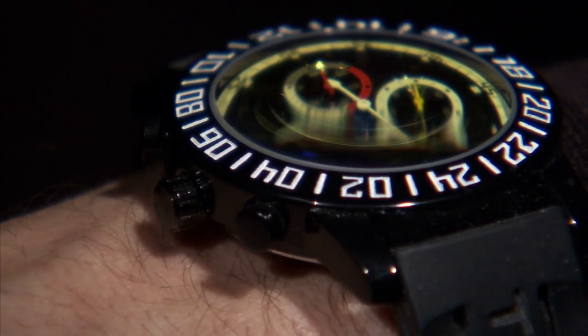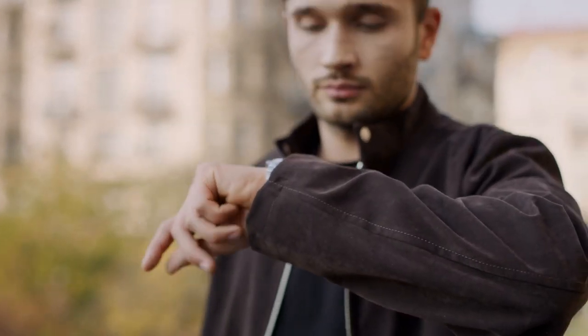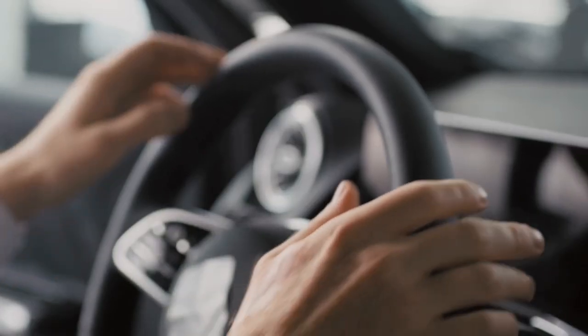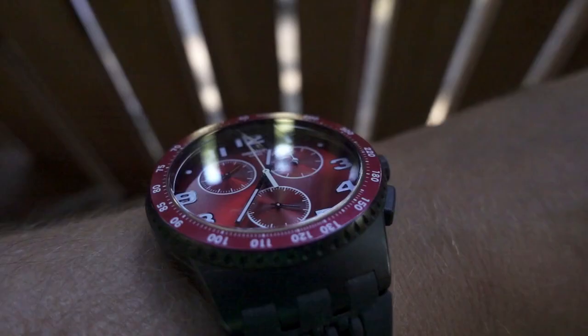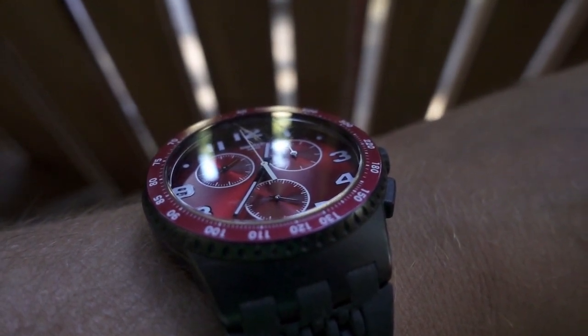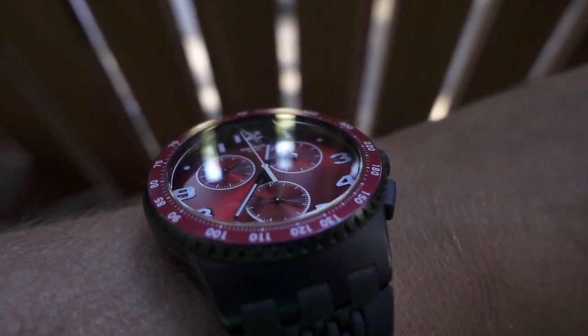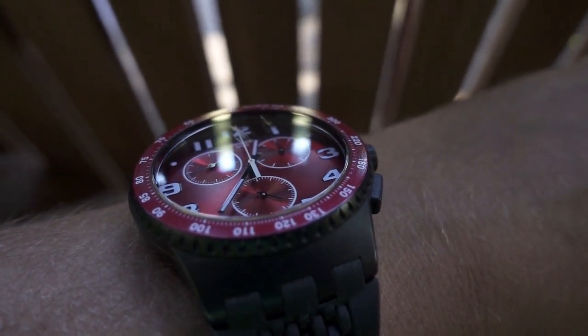Back in the days, when racing drivers had no electronic way of measuring their lap times, they resorted to chronographs and tachometers that they strapped to their wrists. Over time, watchmakers from all over the world were influenced by the automotive industry, and started incorporating the much-needed features of the racetrack into their designs, plus some lovely little extras borrowed from racing car aesthetics. That's how the racing watches were born. Today, with all the modern and super-accurate timing systems and technologies, the racing watch has moved from being a much-needed tool on the racetrack to a nice-to-have, great-looking timepiece, that pays homage to the racing days of old.